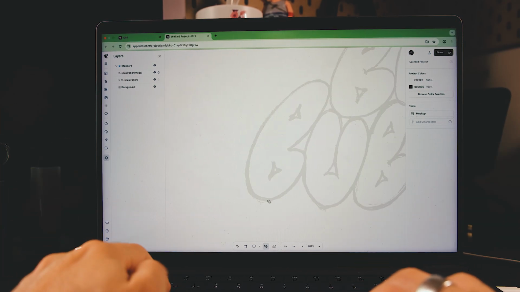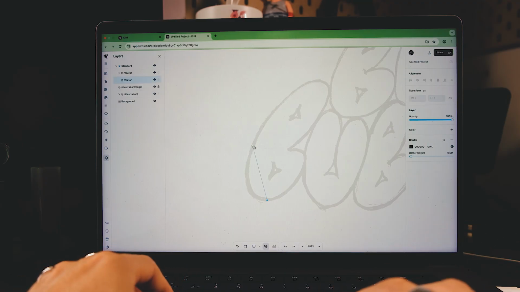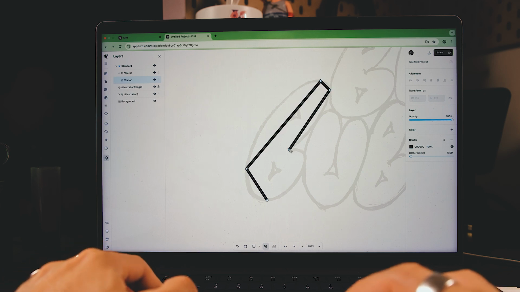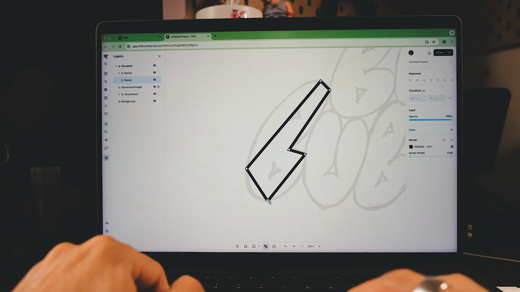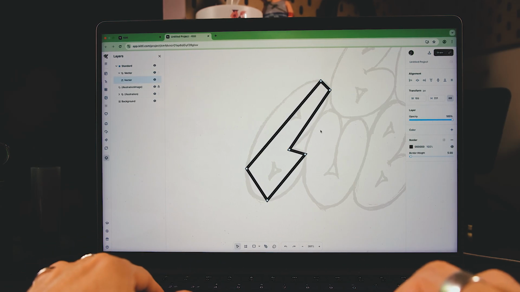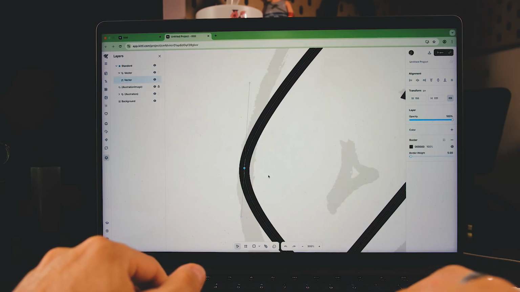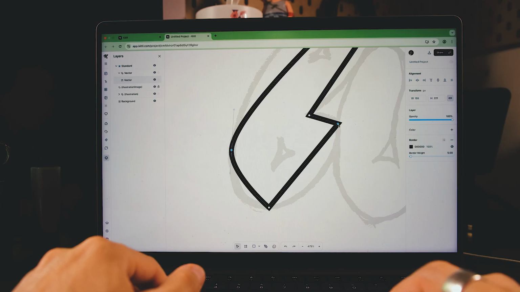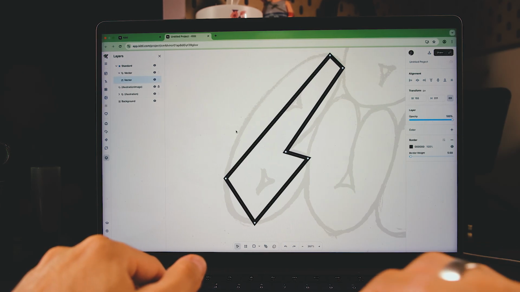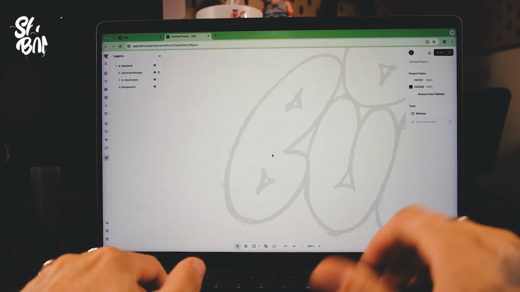And then I'm gonna start vectorizing this. There are different ways to do this. The first one could be just adding different nodes in some of the places that you think might be useful. And then you could close the shape. And then once you have that, you could double tap on each node until it becomes a curve. See? That's definitely a way to do it. The other way, let me just show you all the ways that you can.